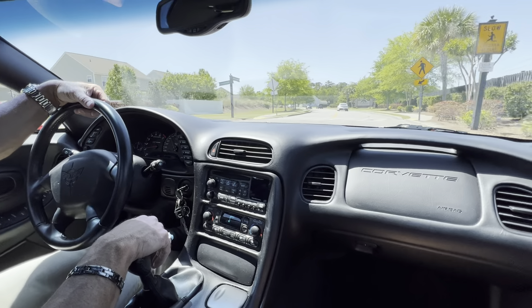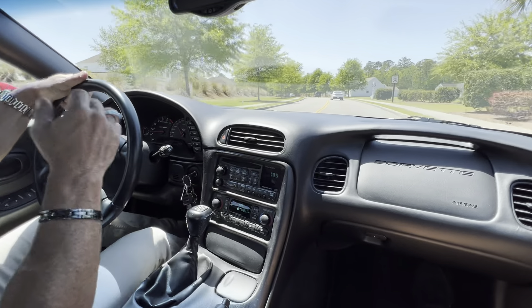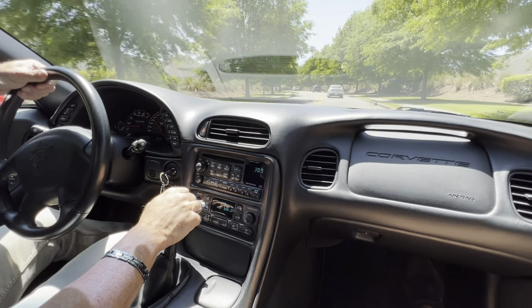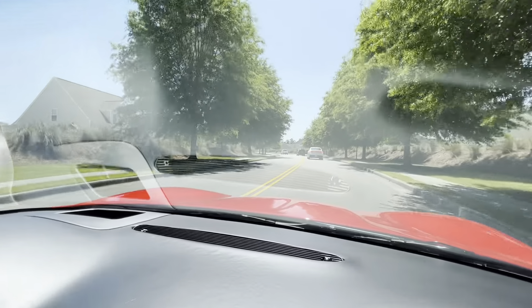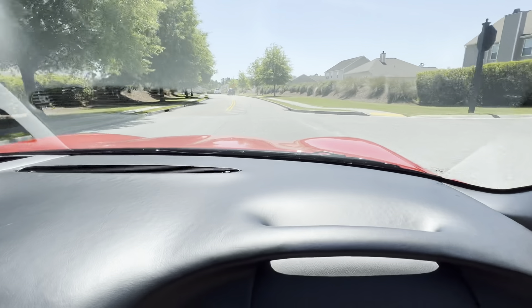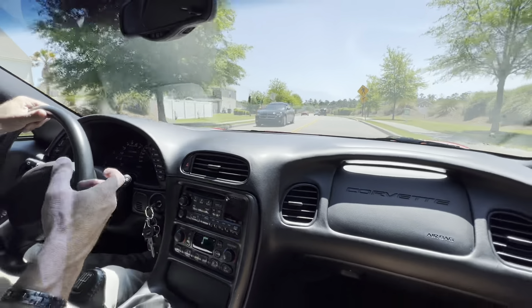It's actually an easy car to drive. The clutch is not super tight or stiff. It's just about up to operating temperature here in just a second. I polished the paint — the paint didn't need much, really. Like I said, it was always hand-washed, but I always put my products on it to bring it to the next level. So the paint's just as slick as a whistle. No paintwork on the car anywhere. Perfect Carfax.